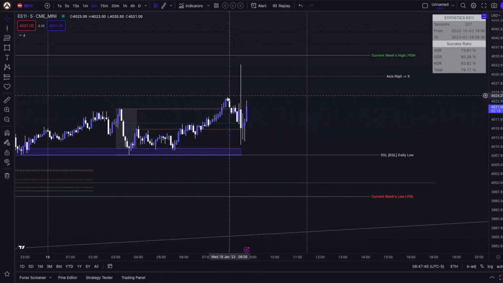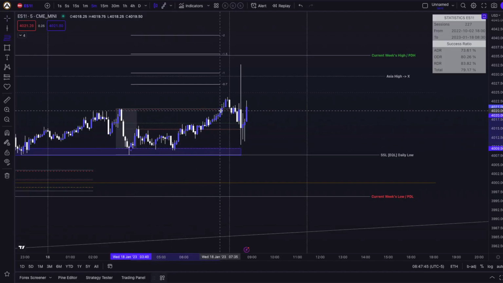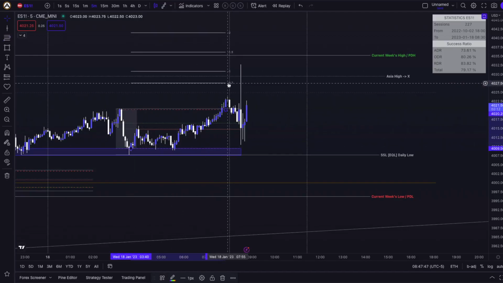So by this time, we should have hit our 0.7 mean standard deviation to the upside, which would be right up here. We hit it, but we did not hit it until 8 a.m. New York local time, where we had this pullback with the new hourly opening. That's why hourly, yes, I will show the DR lens once more. What do I want to say? Make sure to stay on track with hourly opens.